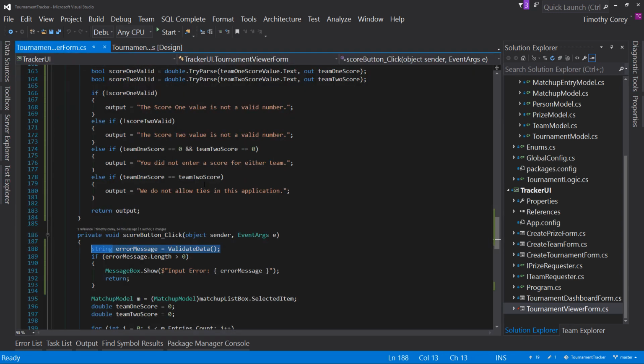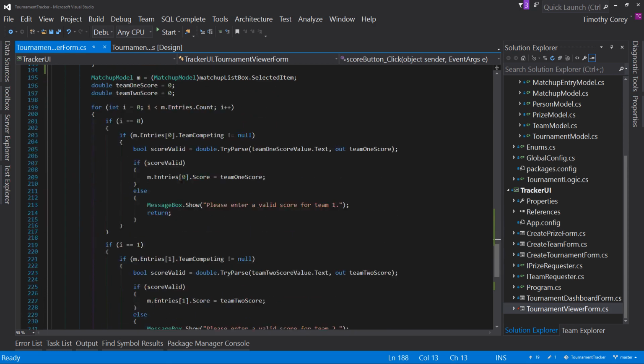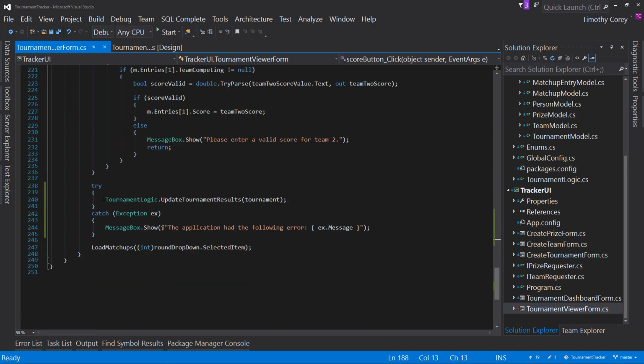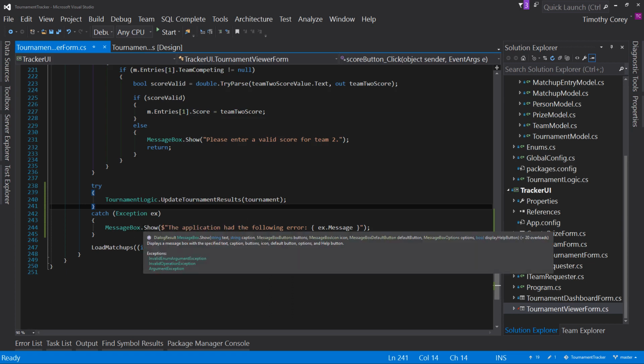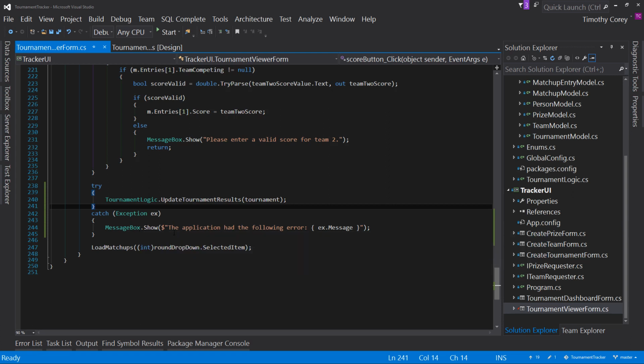But then also where you do have the opportunity to have errors, you can use your try-catch block. Now, this is a very, very simple try-catch block, although it's probably the most common, but you could catch more than one type of exception. So you could say, I know I might get this specific exception, therefore I'll catch that first, and then catch it generically if not.